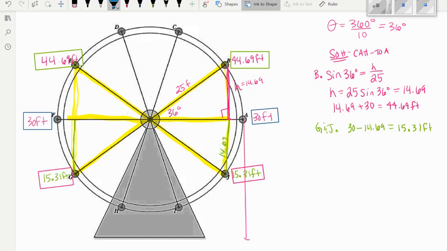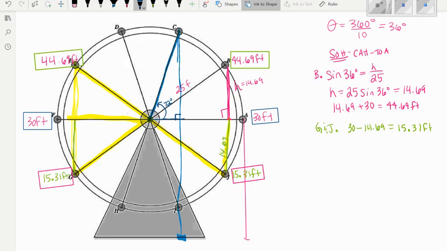All right, so now we're looking at trying to figure out the height of C from the ground. That would be this distance from here to here. Notice that this creates, again, a right triangle right here. Basically, we need to figure out what the angle in standard position would be from here to here. If one triangle is 36 degrees, which we already knew, then from here to here would be 36 plus 36, which is, of course, 72 degrees. And we know this is a right triangle.